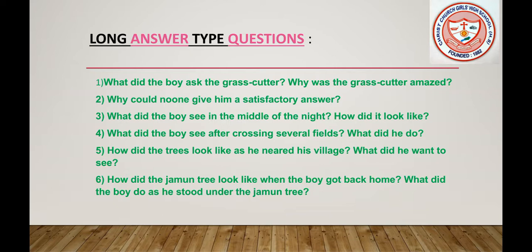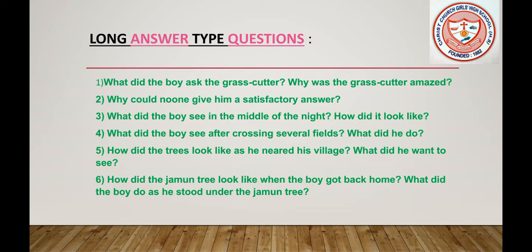So the first part's answer can be written in this way, that when the boy saw the grass cutter coming with a bundle of freshly cut grass balanced on his head, he stopped him and asked whether he had seen the clouds there or not. In the second part's answer, you can write, the grass cutter was amazed because he had been asked the most peculiar question, something which he was not ready for.